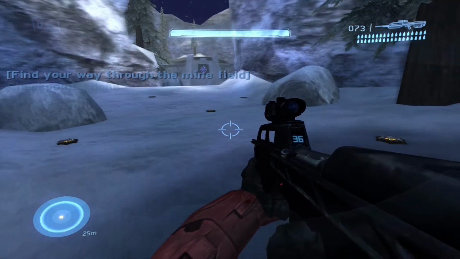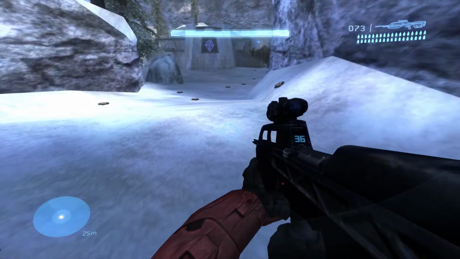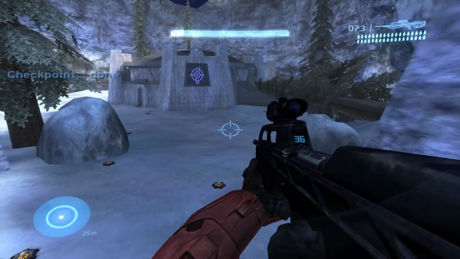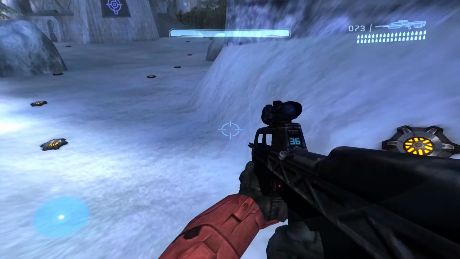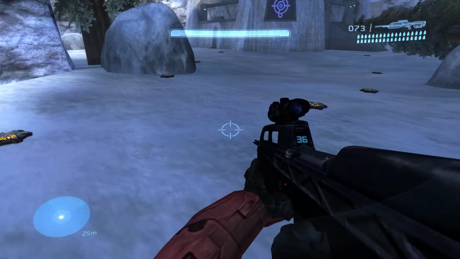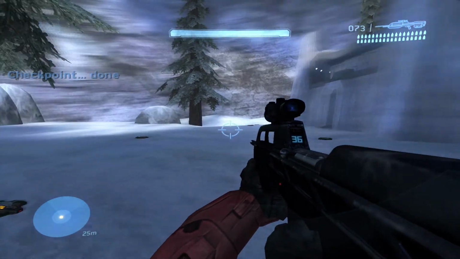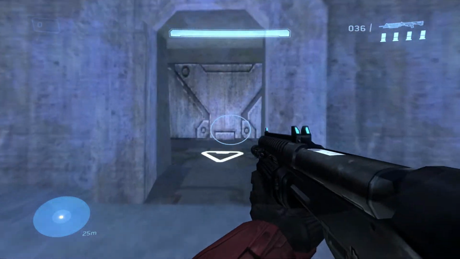Alright, so don't step on the mines, obviously. Wish I could pick one up. Those are awesome. They look just like the Halo 3 ones. I'm almost there. What the hell is happening? I don't understand. Okay. Tracking motion inside the base. Ready weapon. Yeah. Who's in here?